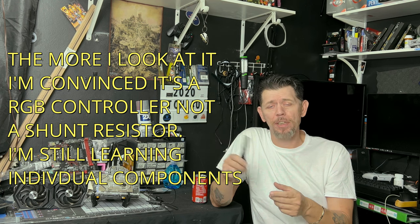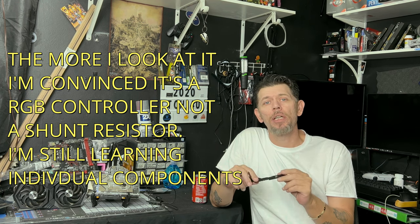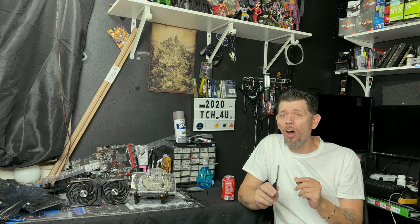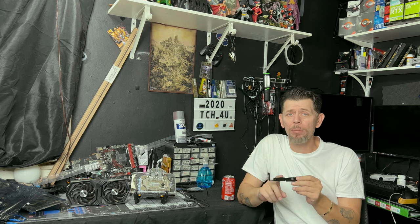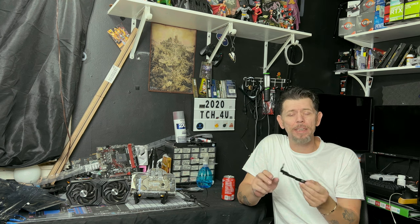Now, this piece, the GPU bracket, the sag bracket, it has a cooling pad right here, a thermal pad right here. And again, I believe that is for the shunt resistor. Now, again, I'll put it up here if it is or isn't. I'm 99% sure that is the shunt resistor. There is a way to get this on. Now, it's gonna require a little bit of dremeling, and this thing is kind of thick, but it shouldn't be too bad to get through.